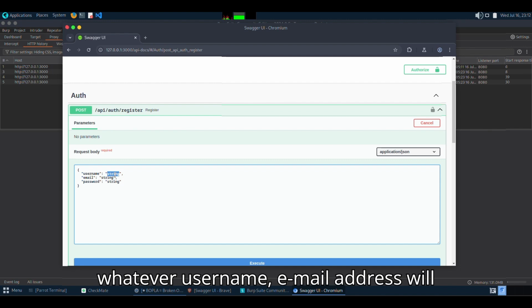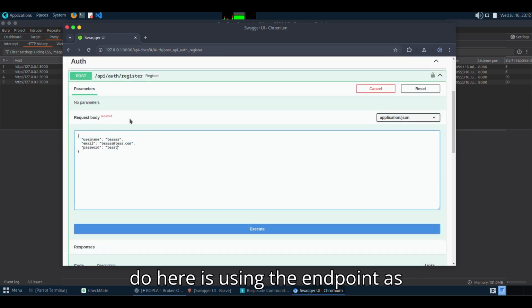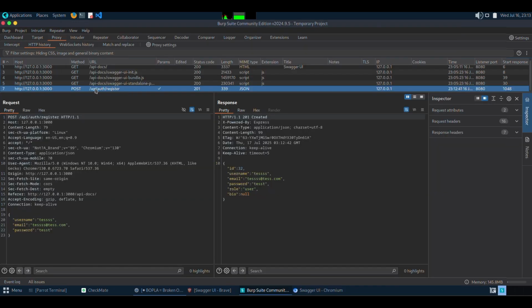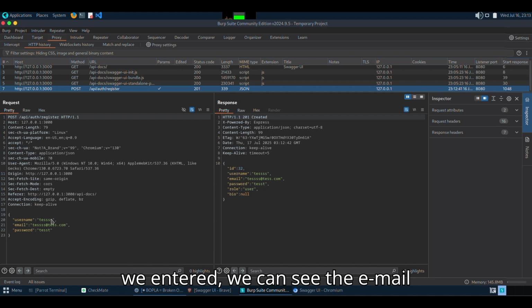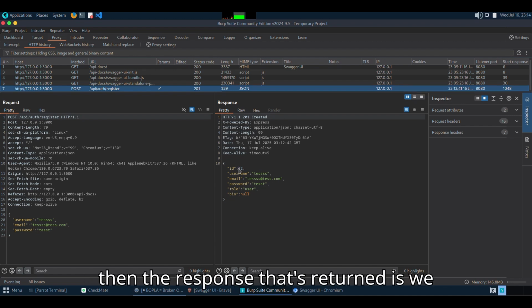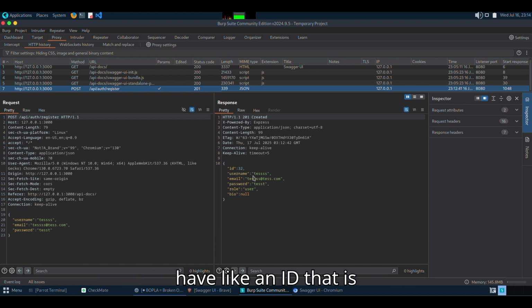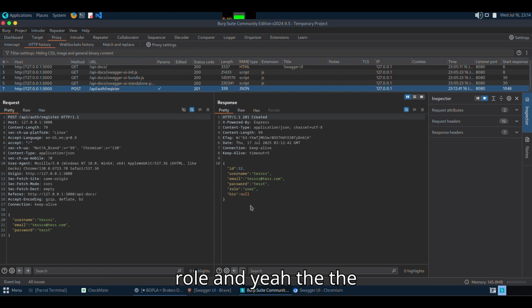Whatever is on your email address, you give it to your user, and the first thing we are going to try to do here is use the endpoint as intended. So we come back to BOPLA. In the request, we can see the username we entered, the email address I entered, and the password, and then the response that's returned has an ID that is being assigned, the username is returned along with the password, the role, and the bio.